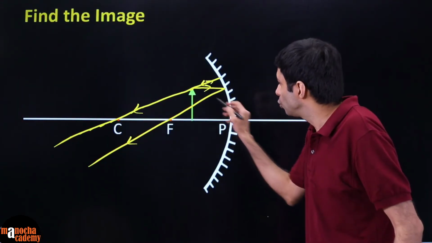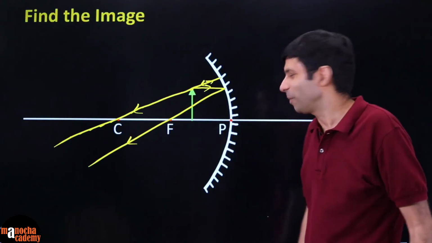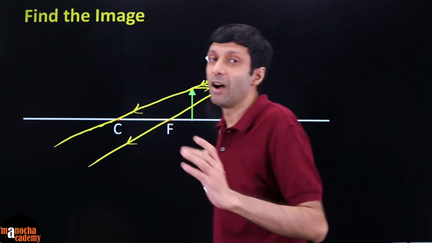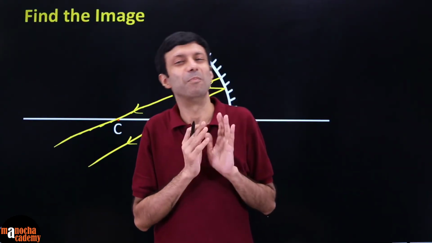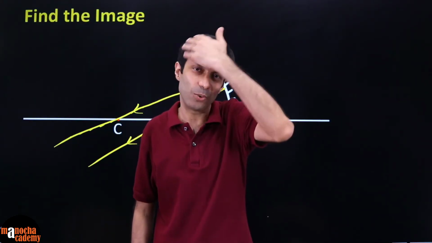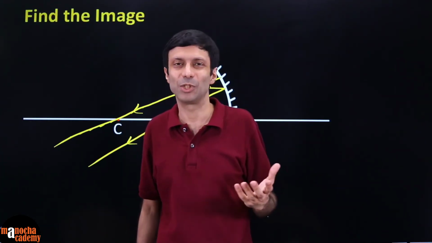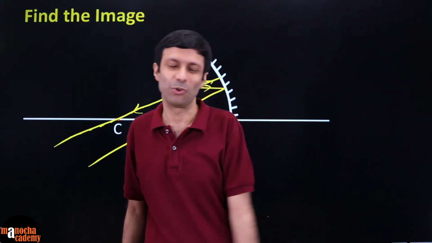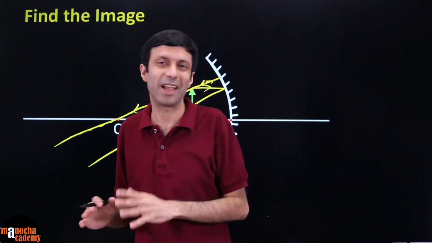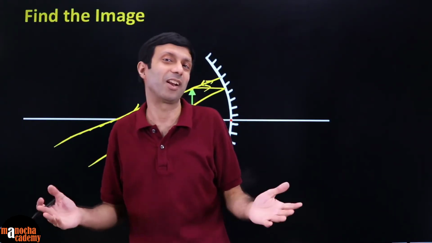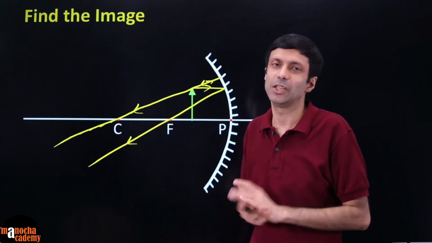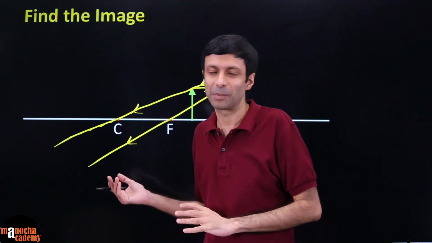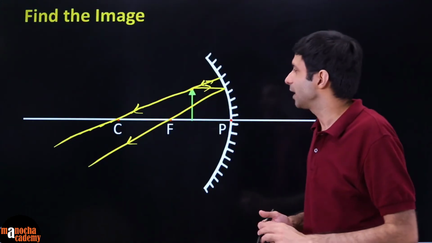Great question. We are tempted to use rule 4 over here. We are tempted to do that. But what did I say? Avoid rule 4 because it means measuring angles, drawing angle of incidence equal to angle of reflection, and there are chances of errors there. With the protractor you have chances of errors. So please avoid using rule 4. Only use it if it's a direct question or if you run out of ideas. But you should not be using rule 4 because protractor measurements are inaccurate, so your diagram can go inaccurate.